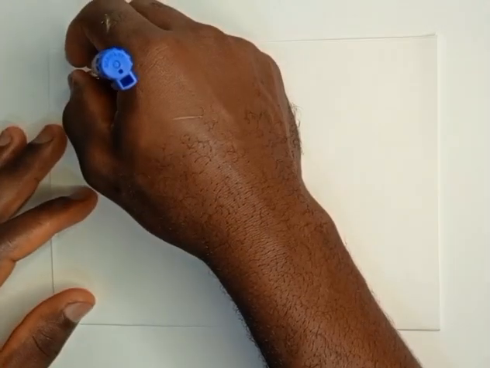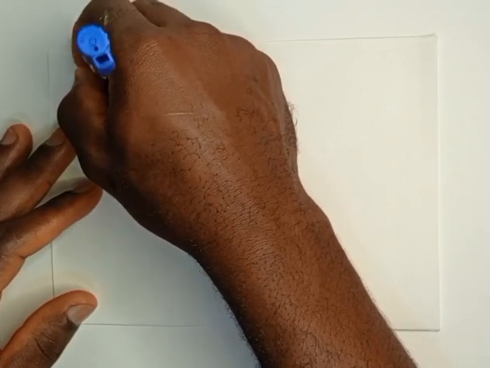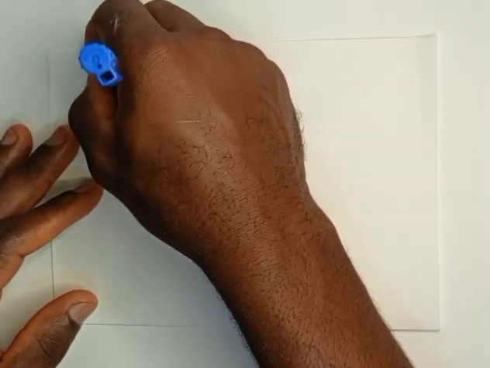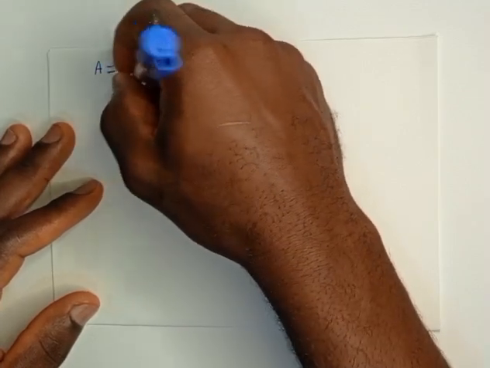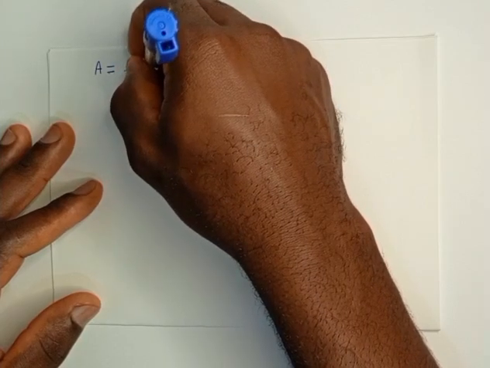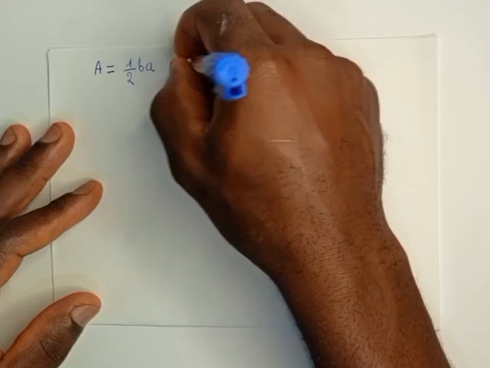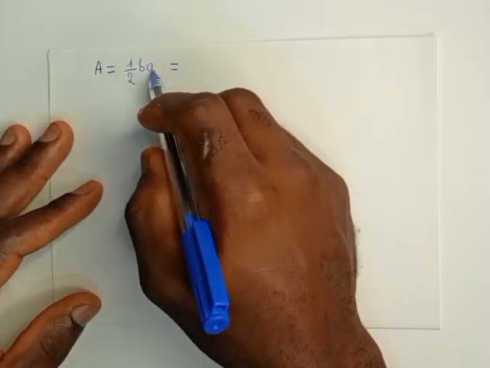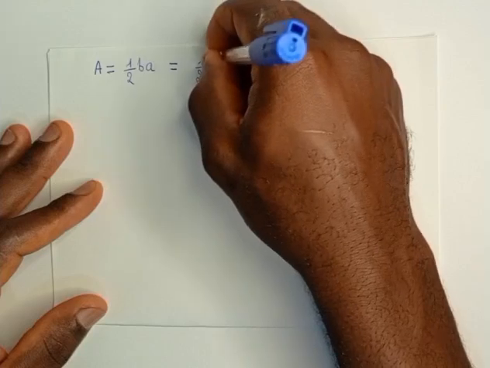We are going to make use of e for the area of the right angle triangle, that is the big triangle. It is given by a half the base, which is b, times the height, which is e. BA is the same as AB, so this will give us a half AB.